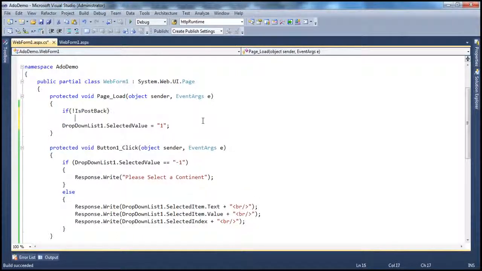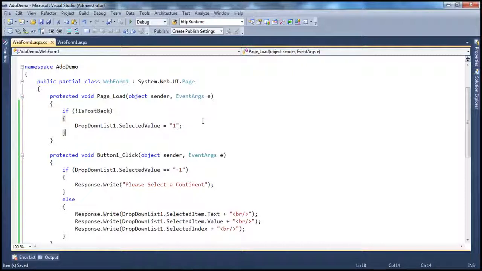So to correct this problem, all we have to do is wrap this inside if not is post back. I struggled with this when I was initially learning ASP.NET. I didn't properly understand the page lifecycle of an ASP.NET web form, and I was struggling to figure out why it was not remembering its state. View state restoration happens in the page initialization event, which happens before page load, so at that point it remembers the selection. The view state gets loaded onto the drop down list. But in the page load, we are overriding that programmatically. Then the button click event happens, because of which the value will be defaulted to Asia.